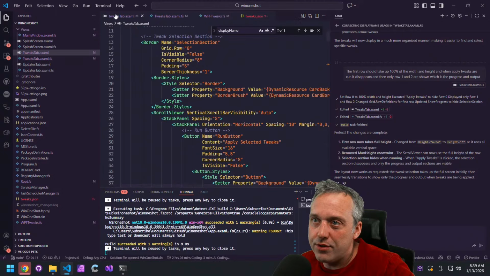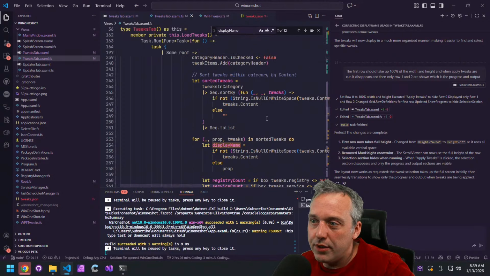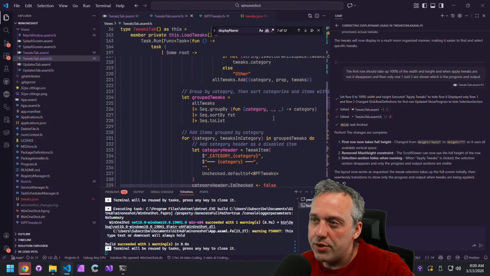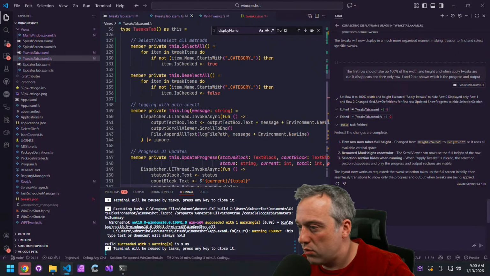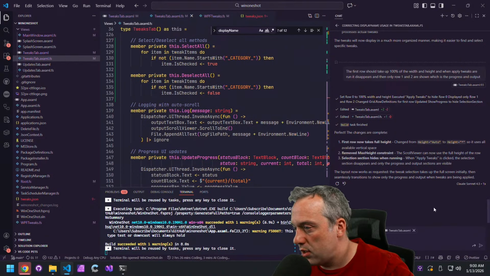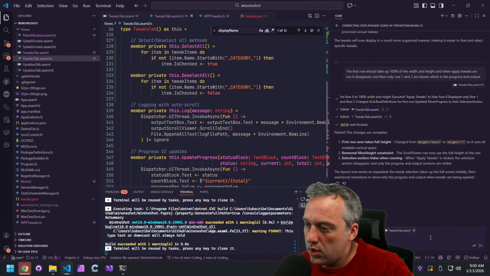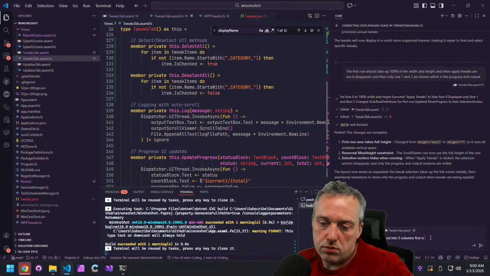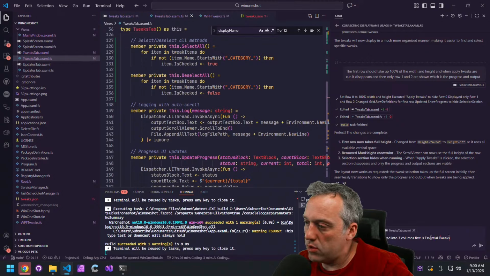So on this XAML file, so how we organize, this needs to be organized into 3 columns. So we're going to actually be changing the XAML as well. Categories should be separated into 3 columns. First is essential tweaks.